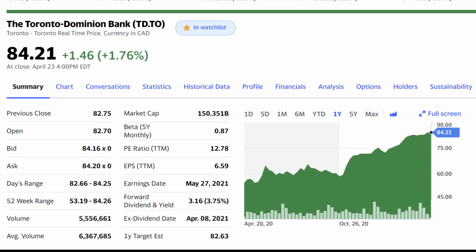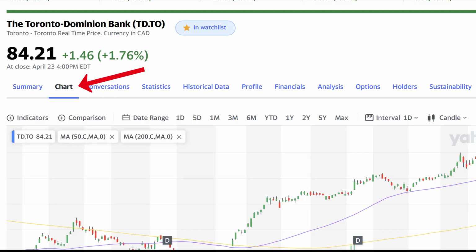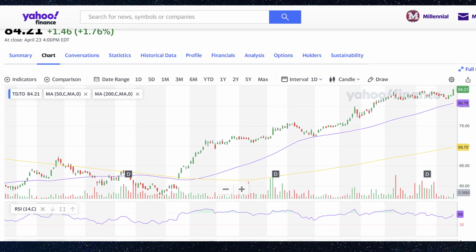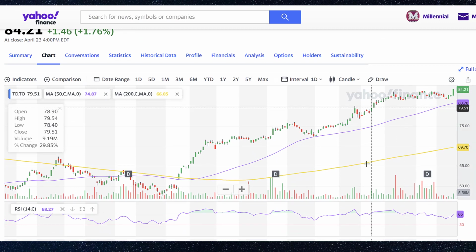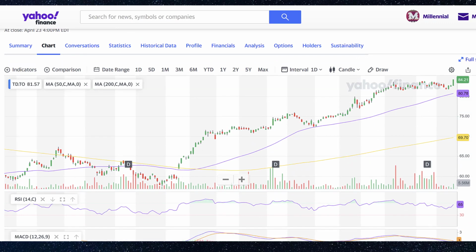So now if we go back up to the top, let me dive into some more tabs that I find very useful in Yahoo Finance when analyzing a stock. The next one is the chart. If you want a more detailed chart, you can look at a candlestick chart as well as throw up some indicators like your moving averages. I will go over this probably in a later video, how I use this and certain indicators I find useful on Yahoo Finance charts. But for now, I'm just going to quickly keep going through.